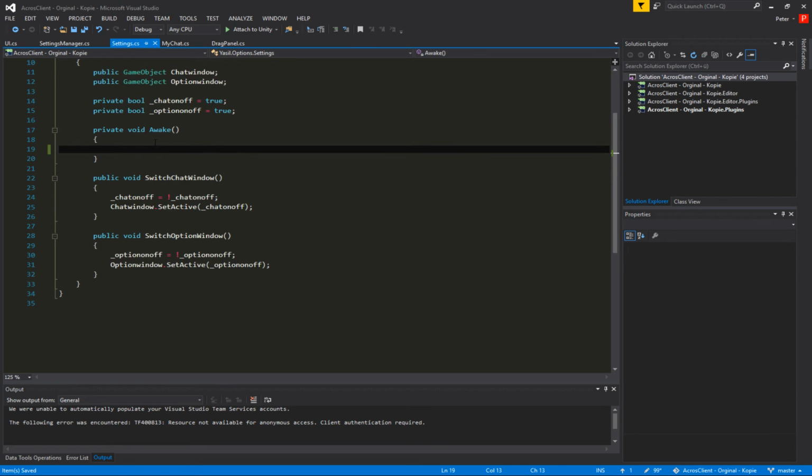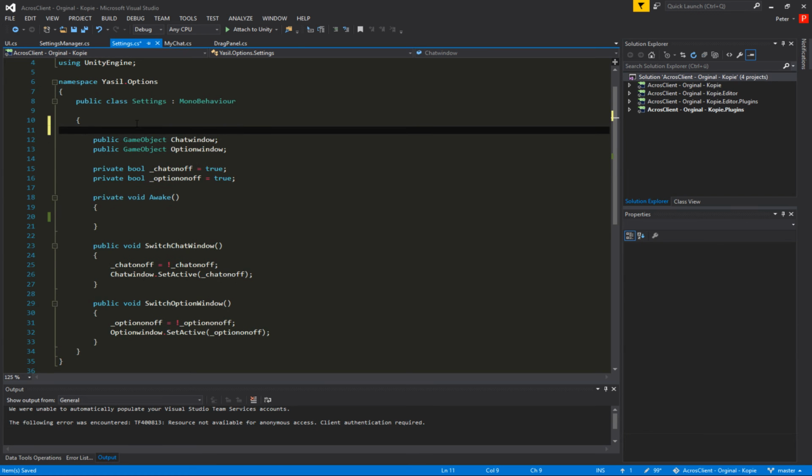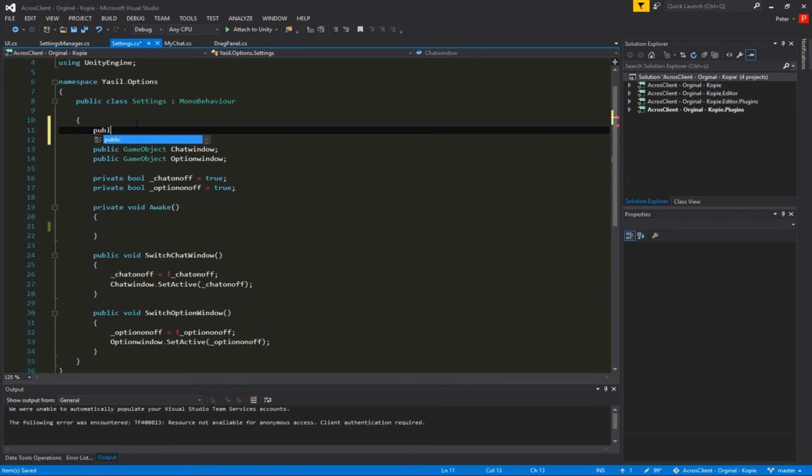And now we go into settings, and in our settings we of course have to have a public UI. It doesn't recognize my UI. Why not? So it recognized that now. So if you have something like that, sometimes it just helps to restart everything and it's working again.